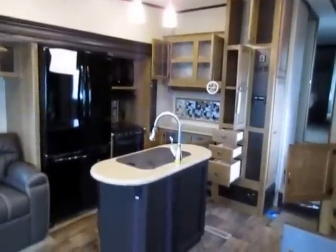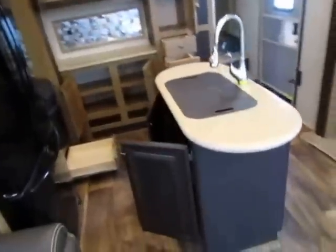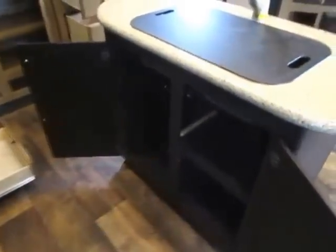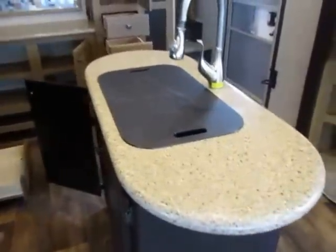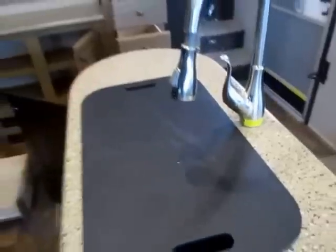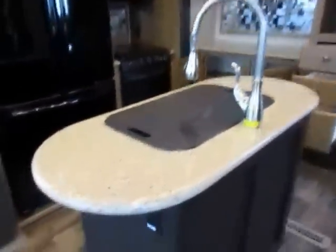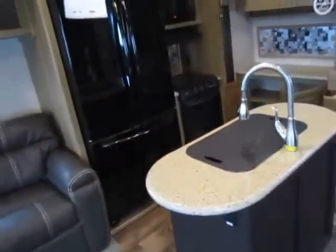This is an awesome kitchen — effectively the bigger, badder version of the Cruiser Air 28 SE, just the juiced-up version of that model. Even here in the island there's all kinds of storage space, and there is a trash can included in there as well. You've got solid surface countertops, which opens the opportunity for a stainless steel under-mounted sink — the sink cover is fitted so it can't fall out of place, and it's built well. There's a sprayer-style faucet so you can clean bigger pots and pans easily. Both sides of your island have outlets — coffee makers, blenders, anything you need.